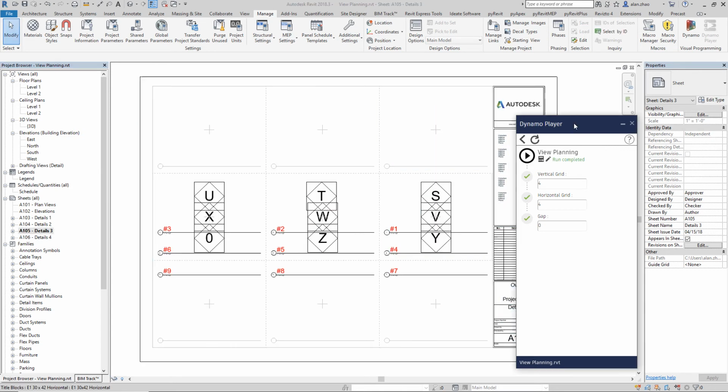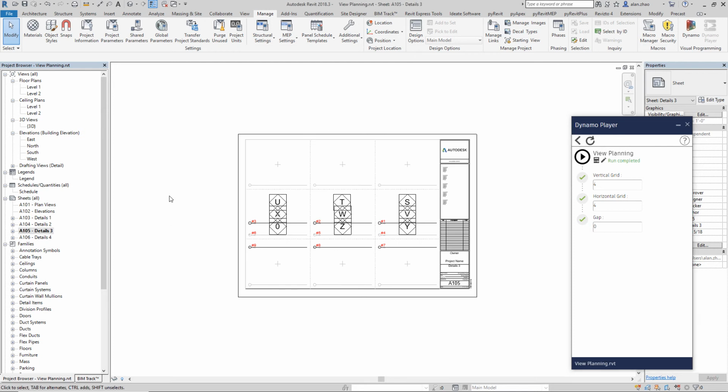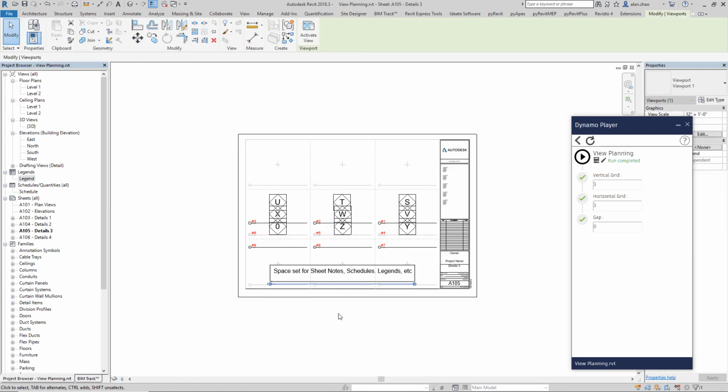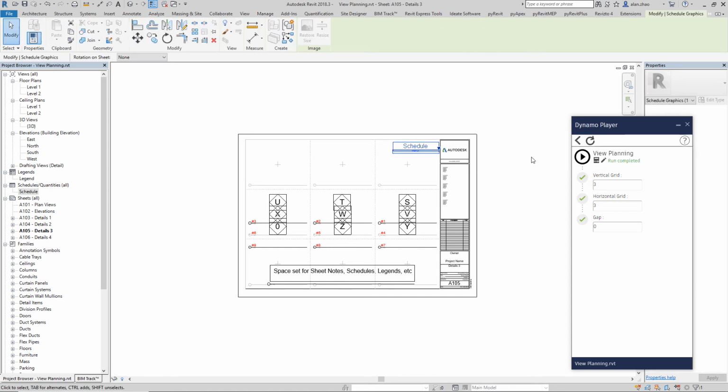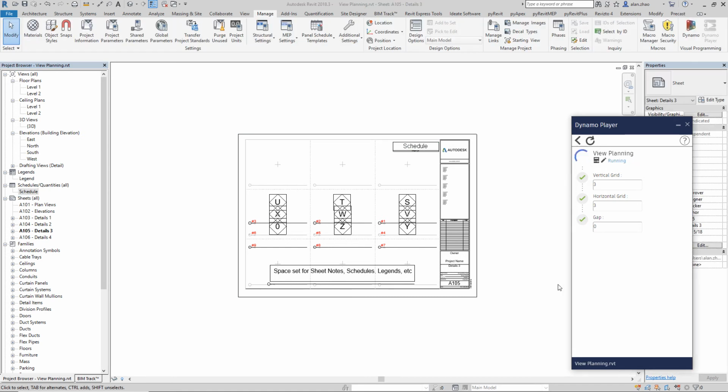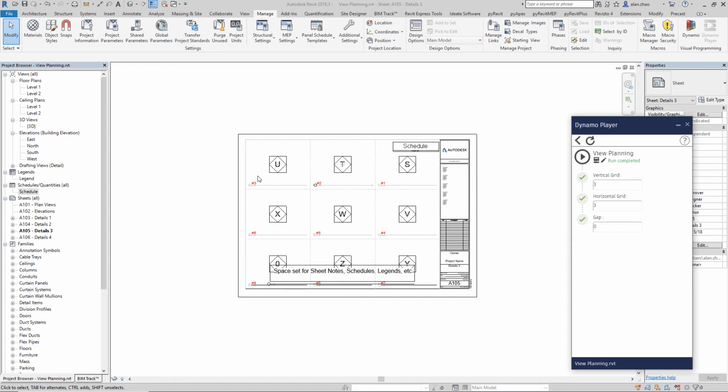The view planning is the same as the previous view arrange. It will move only the views, but not the legend nor the schedule. So views get rearranged, but not the schedule or the legend.